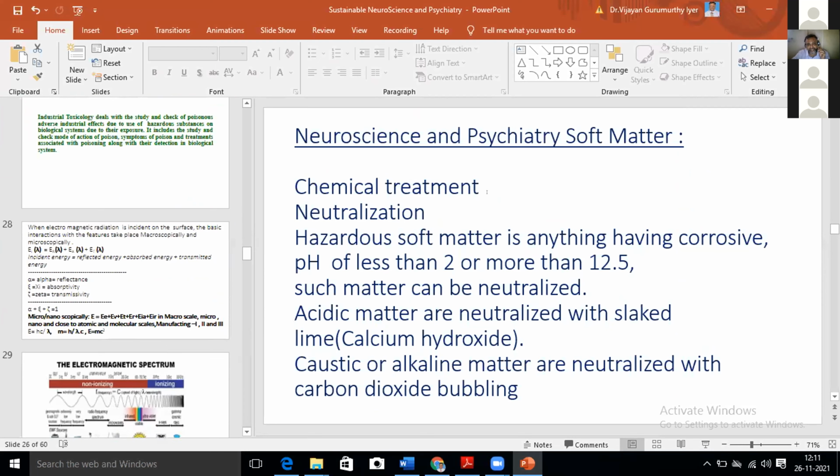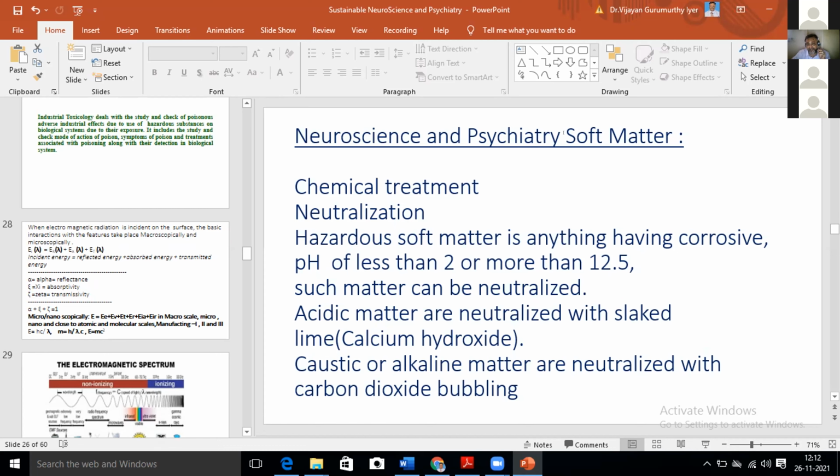So neuroscience and psychiatry are soft matter. The brain is a soft matter because it is designed and developed in a soft analysis only, because it is tedious. Total dissolved solids equals conductivity. It is based on the conduction of electrons, conduction of vibrations, conduction of transmittance, of reflectance, and of absorptance. So TDS is equal to 0.5 times conductivity. TDS is the soft matter, brain and the central nervous system, neuroscience and psychiatry. It should be optimum matter, but it is not optimum even today. What was the reason? It is TDS, total dissolved solids.